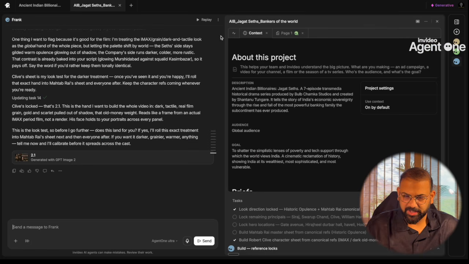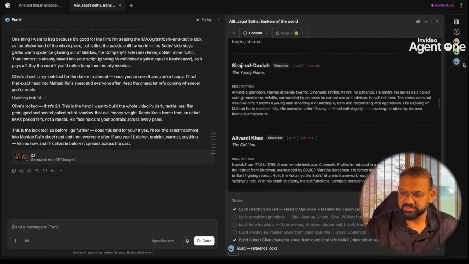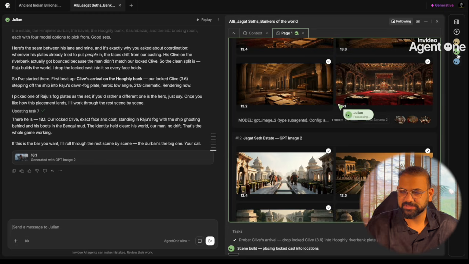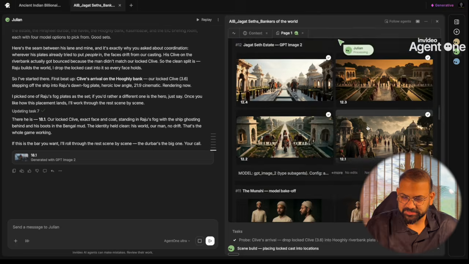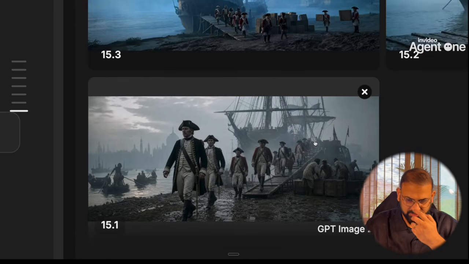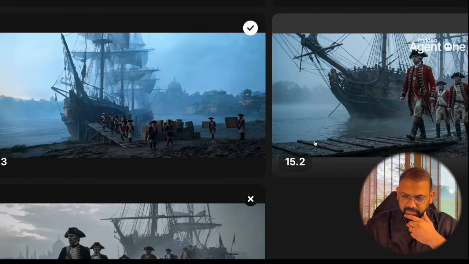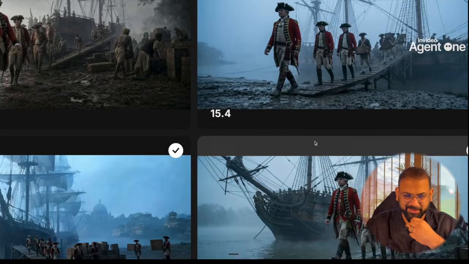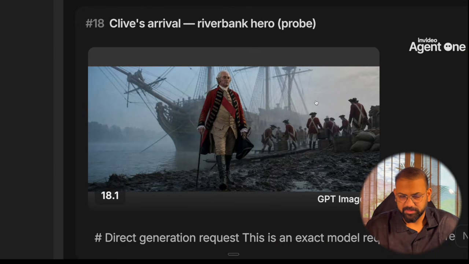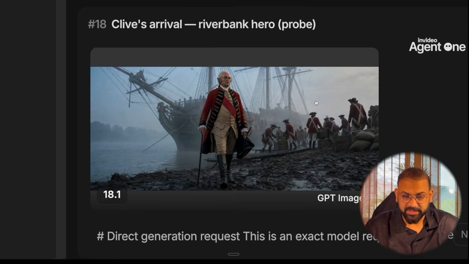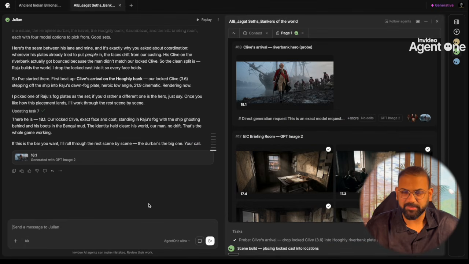Let's go to Frank. Frank has taken in all the context. This is the main context which it already has. Then it has moved into building us characters. We built locations. Check this out. So this is what I was talking about. I was thinking about Robert Clive entering Bengal, and this is how the Britishers have been living. This is also a good image. Yeah, this exactly looks like Robert Clive. Interesting. I think let's move ahead because now I'm kind of pumped up.